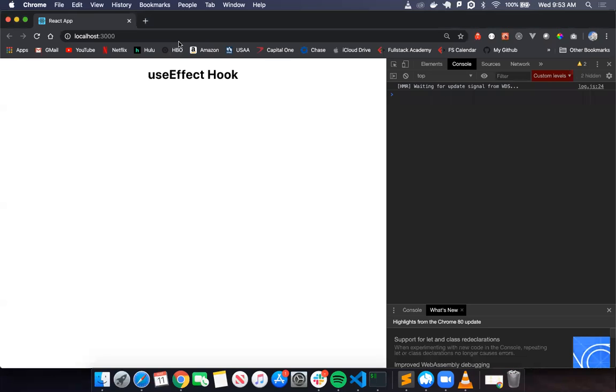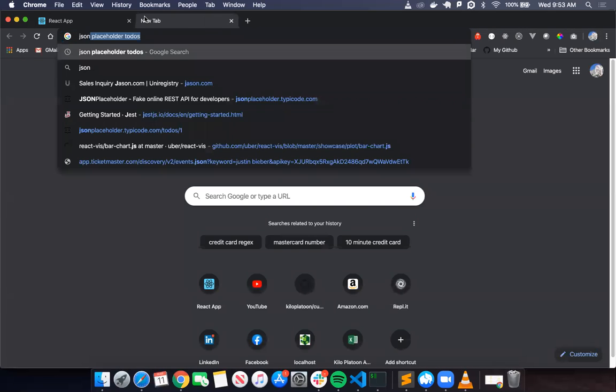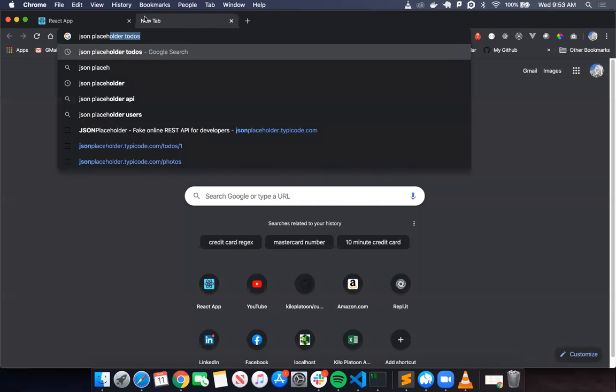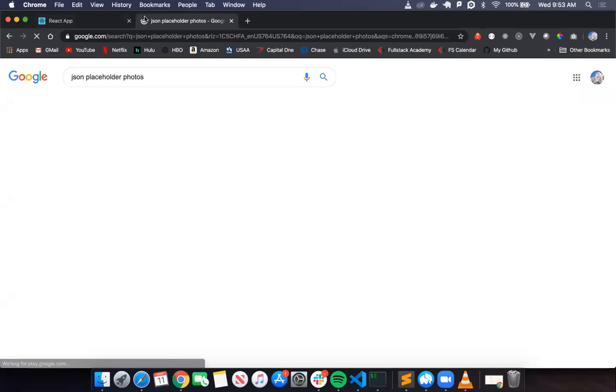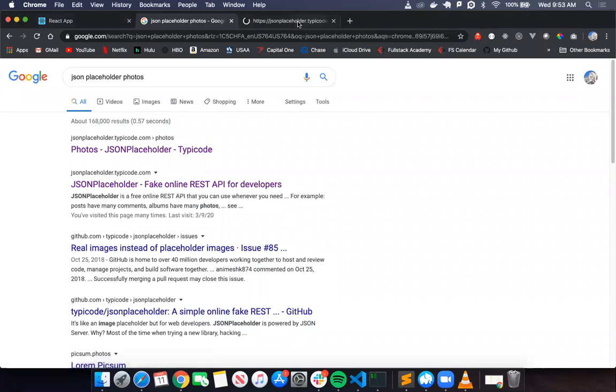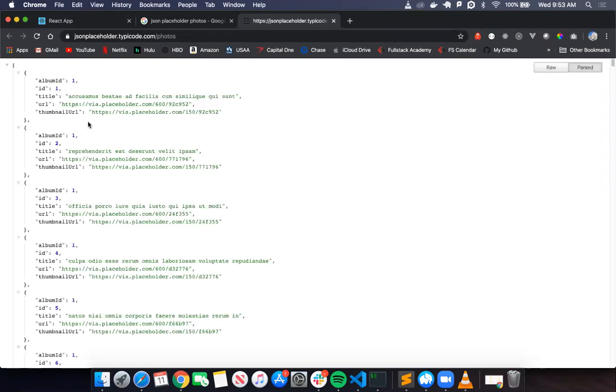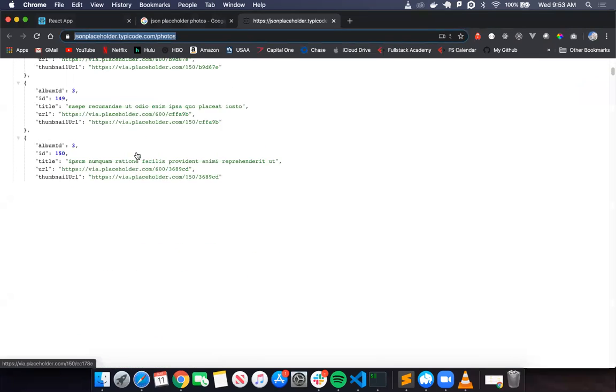And I'm going to use JSON placeholder. These are photos. Cool. So here is a URL that we can go to and grab a bunch of JSON data.